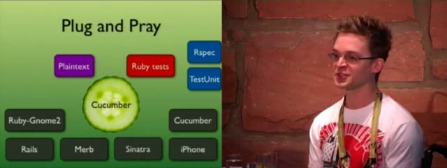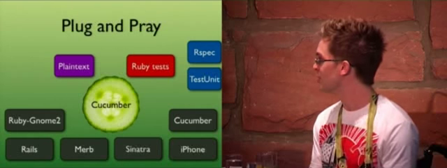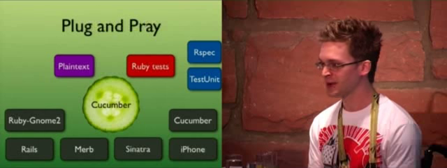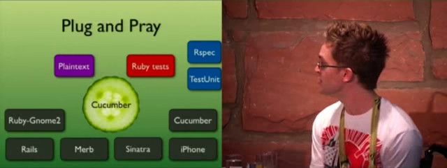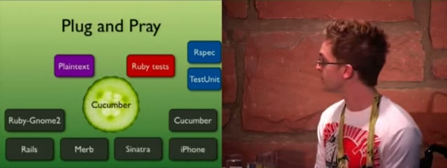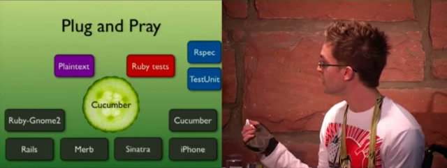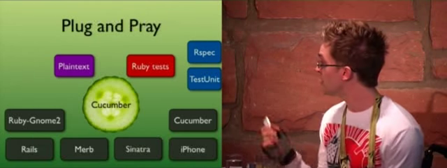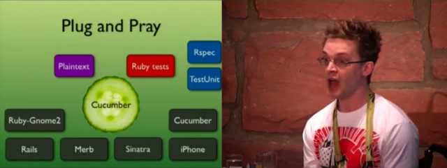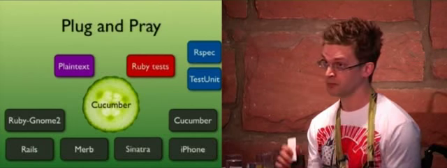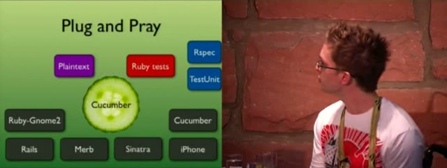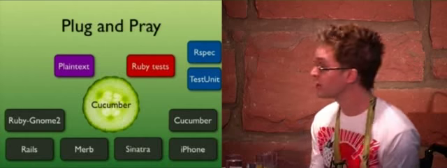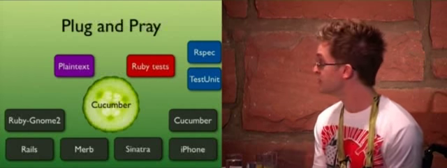One thing I really want to get across with Cucumber, although this is a Rails conf, Cucumber is pretty much framework agnostic, although I do say plug and pray because, yeah, kind of agnostic. To just give you some examples of how people have been using it, we have the more traditional stuff like Rails, Merb, Sinatra, but people have been using it to test iPhone, Ruby GNOME 2, and I've just been hearing about some other ones about using Flash systems, people using it on .NET, and I probably shouldn't say this out loud at a RubyConf, but you can also write your Ruby steps in Java, but I don't know why you'd want to do that.